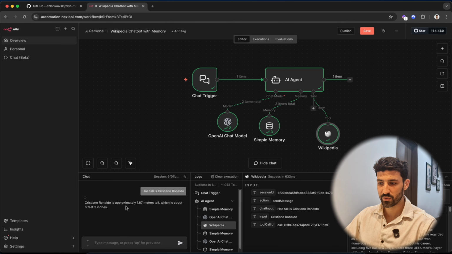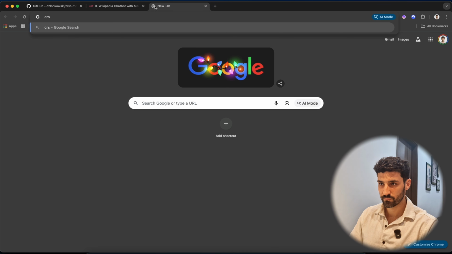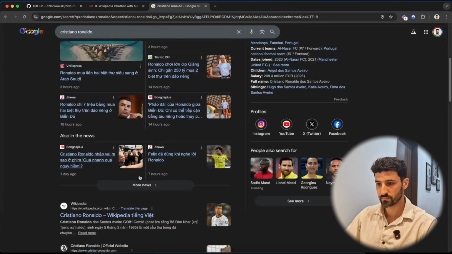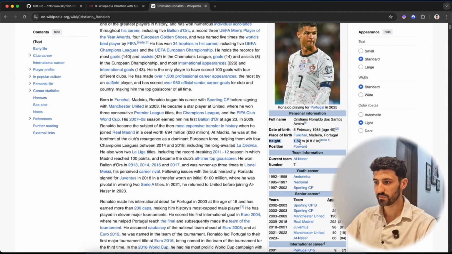Cristiano Ronaldo is approximately 1.87 meters tall, which is about 6 feet 2 inches. We can double check it on Wikipedia. And if we scroll to the details, we have the height is 1.87 meters.